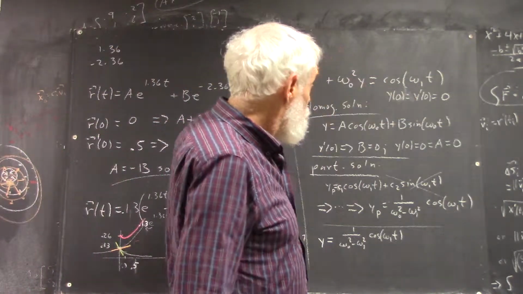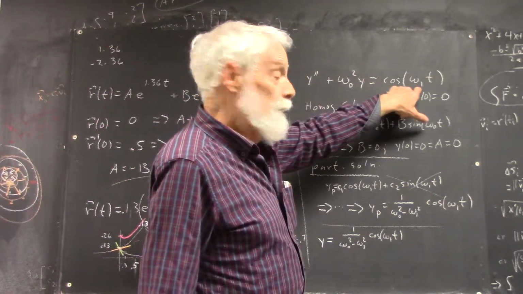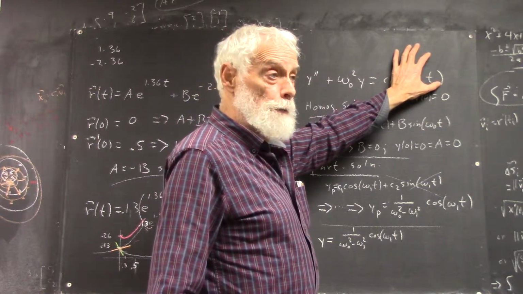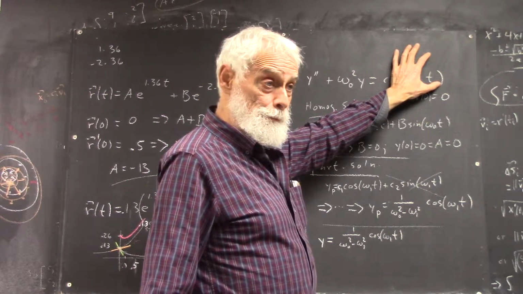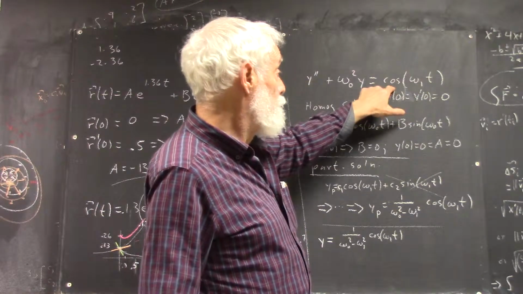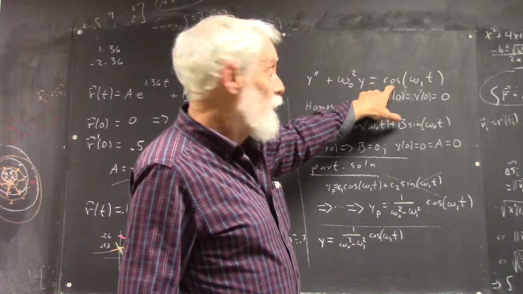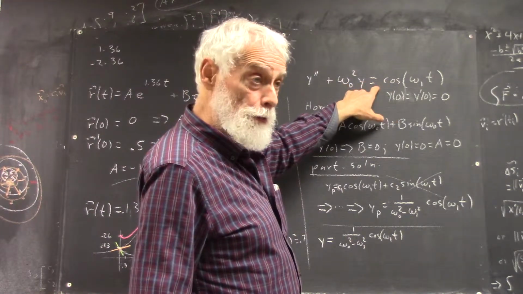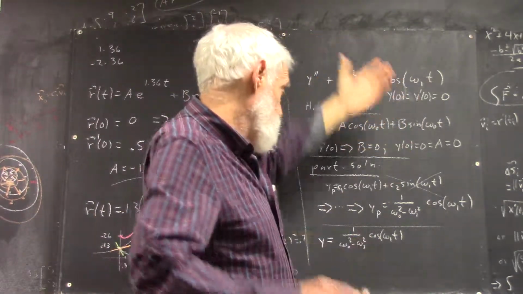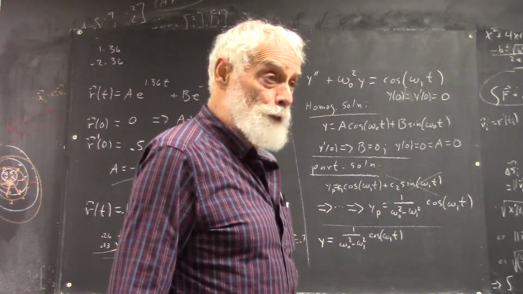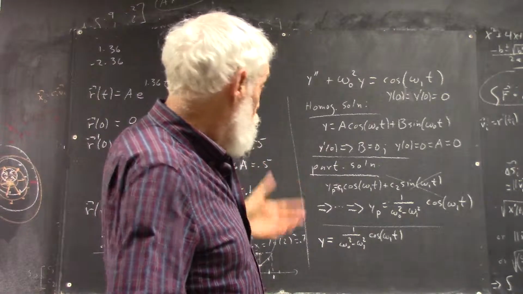So, just using the notation of the book, we've got this equation, okay? If this was 0, that's just plain old simple harmonic motion. This isn't 0, this is a driving function. Now, generally, there'll be a coefficient in front of this, but if there is, no big deal. You just put a coefficient in front of what you get for the particular solution. So you can work that out.